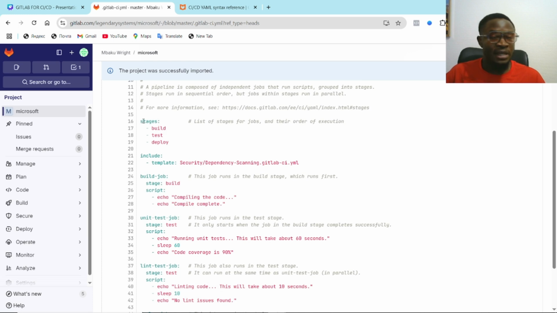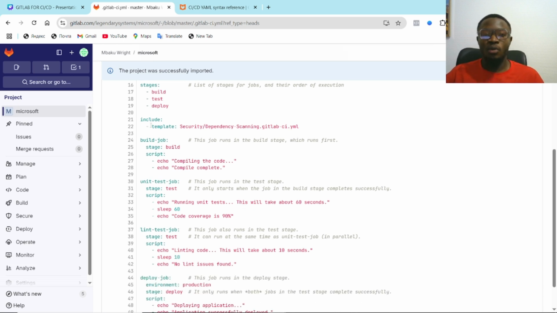You remember we talked about stages. Stages with S actually here would list every stage that is going to be used in this pipeline. So from the look, we know that there are going to be 3 stages here, and this is how GitLab also sees it when you receive the YAML. It already creates boxes for 3 stages. It knows that there are going to be 3 stages in this pipeline.